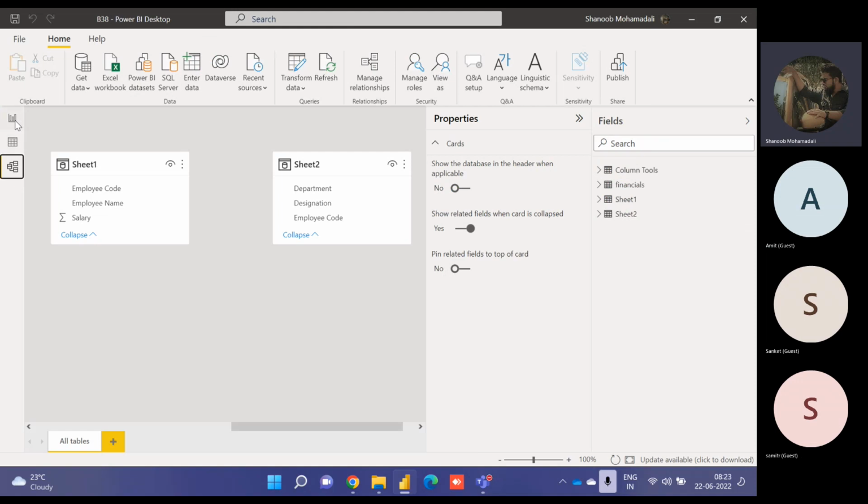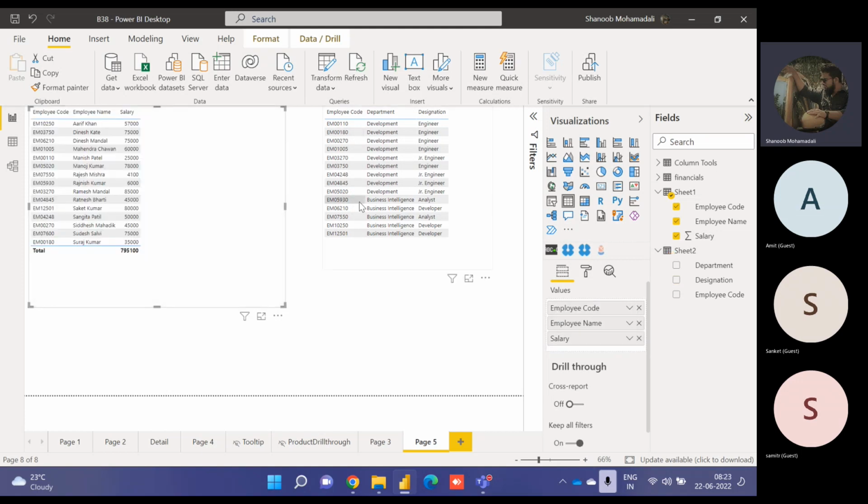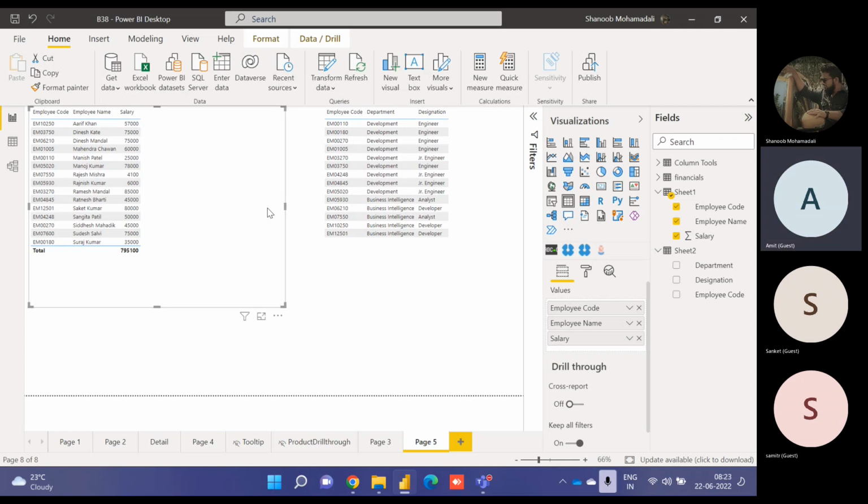Yeah. So how do you create the relationship? It is similar to joins, right? So first of all, you need to identify what is the common column between the two. If you look at both of the tables, which is the column that you can see that is common between the two? Employee code.